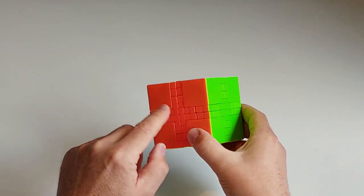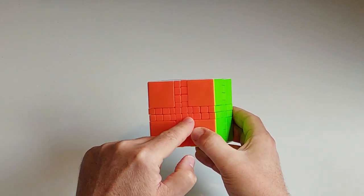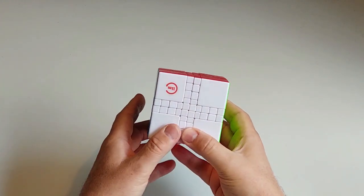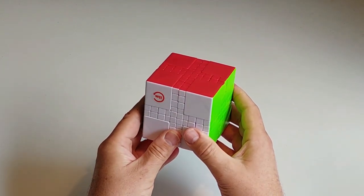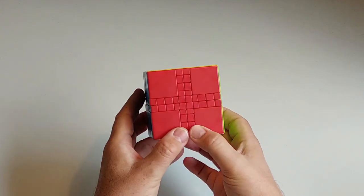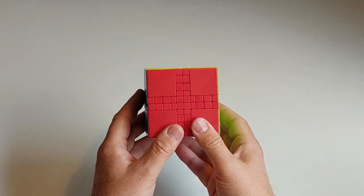On some puzzles those two outer edges will be a single two by one block. On some of them the centers are a single two by two block. On others the centers are two two by one blocks. So there's a whole bunch of variations and in fact you can make your own if you've got the wherewithal to do that. These puzzles generally either reduce to a four by four cube or to a mix-up ultimate cube, also known as the super mix-up and the master mix-up version zero. So I said there were seven puzzles — Limbcube released version zero after the other seven, I guess that makes eight in total.